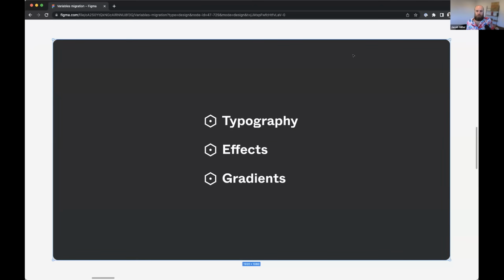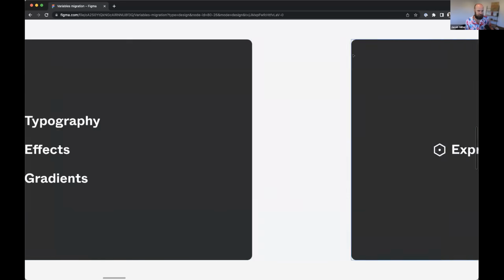This is one of the ways that we're really considering styles in the future, is styles are collections of elements. And for us, a gradient is a collection of values. It's a documented collection of multiple gradient stops, all mapped to individual variables. Because of that, we encourage that you still use styles for gradients. It's just that they'll be backed by variables in the future.